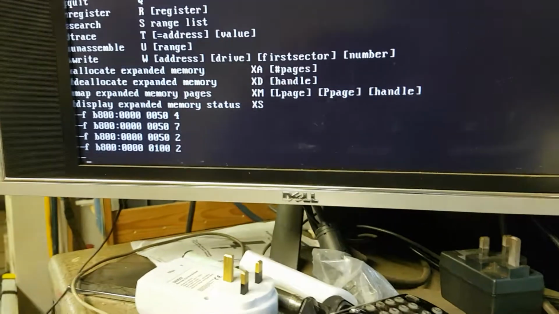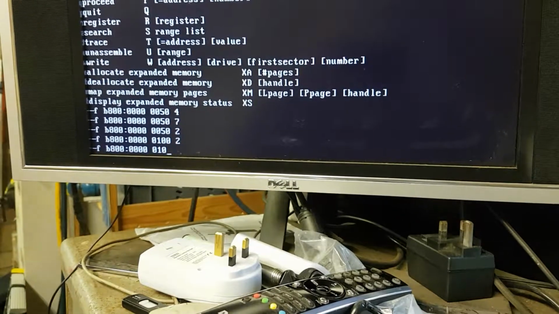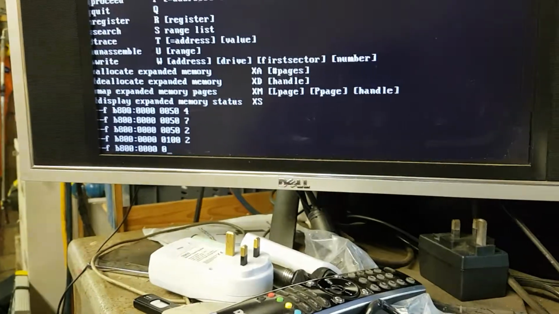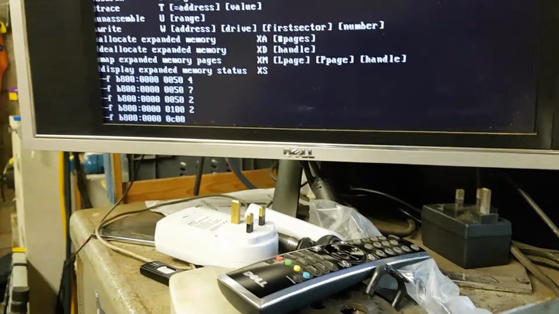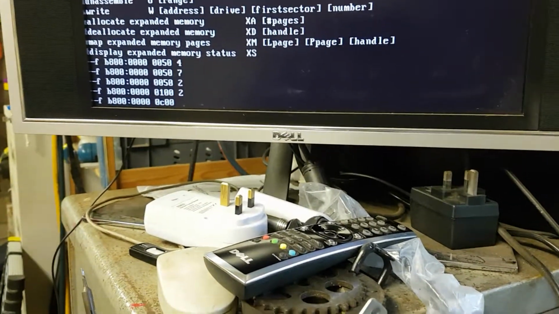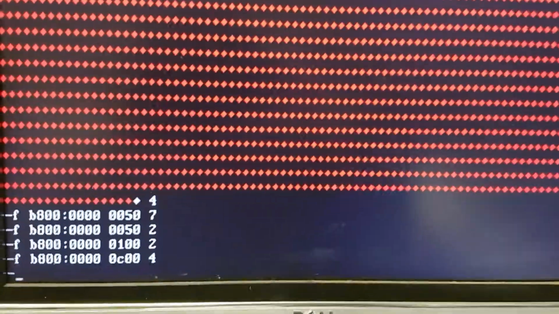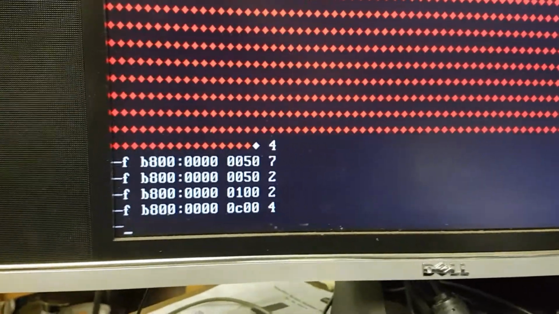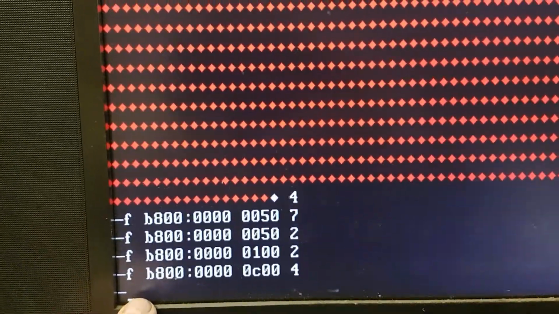If you type in the fill command again, you can actually get to fill the whole screen and more. You've got to remember there's a scroll factor here. So let's go to C00 and have a look what we get here. We'll use the little red diamonds again for this one. So we'll use the number 4 and see what happens. Yeah, we've nearly filled the whole screen now. Okay, it doesn't matter if you fill the whole screen, your cursor will still be available to you at the bottom. So you can fill as much as you like. Down here in the corner you'll always see your cursor.